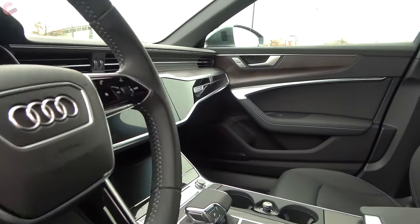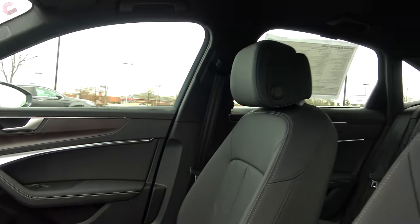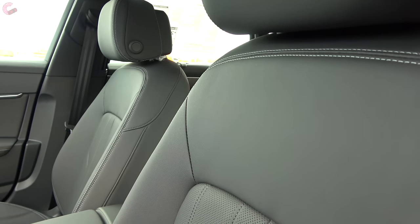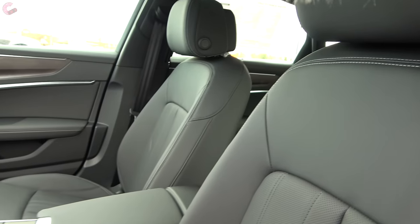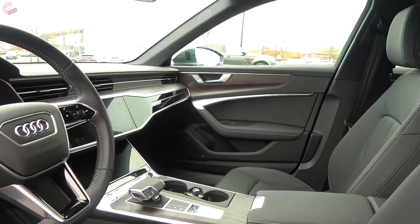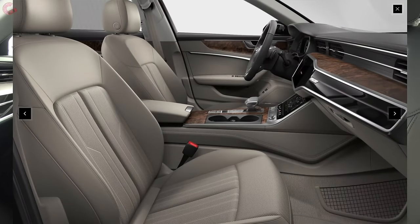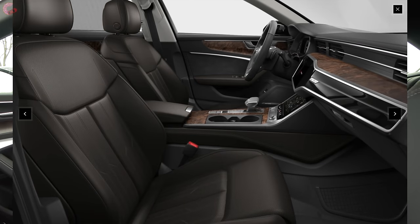Like that model, you've got a ton of different choices as far as your interior combinations. So all models start off with a standard premium leather. However, if you go for the optional seating package, you will get the upgraded Valcona leather. As far as your color options, there are four color options. This is your standard black. There is also a Saiga beige, an Okapi brown, and then a Sarter brown.